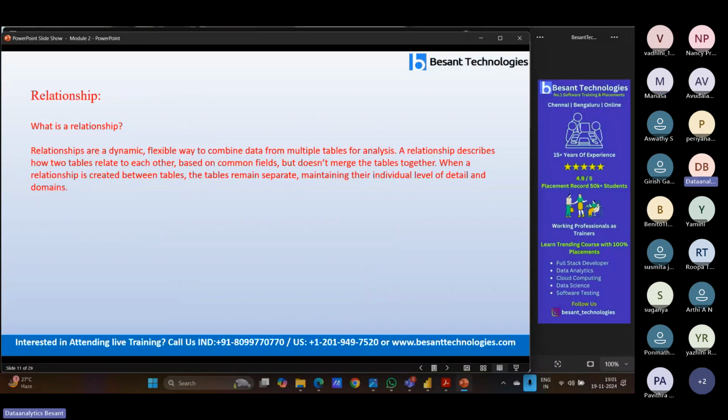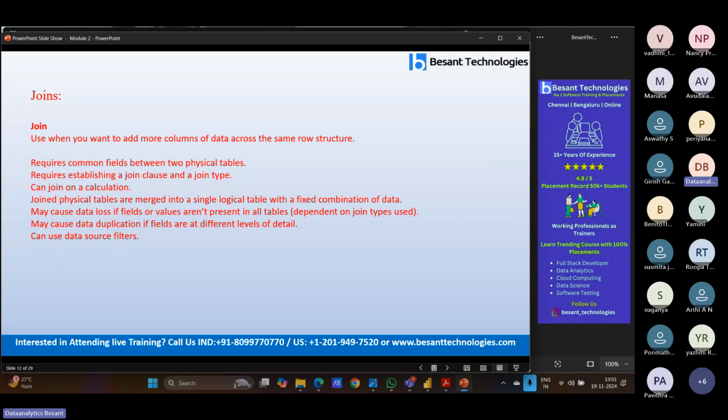Okay. So today we'll start with the next topic. That is, after doing the data cleaning and data transformation part, now we have to do append and merge operation. So how do we do that? We'll see. For doing append and merge, you need to know some basic terms like joins that are there in SQL. So that concept I'll teach you, and then we'll go into the merging and appending concepts.